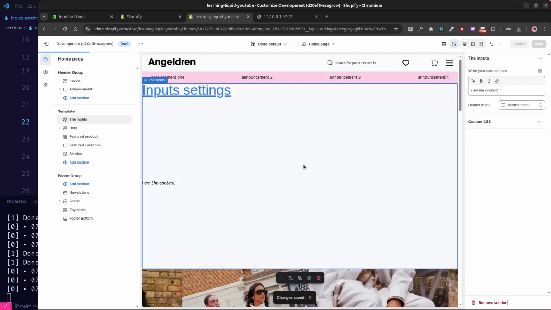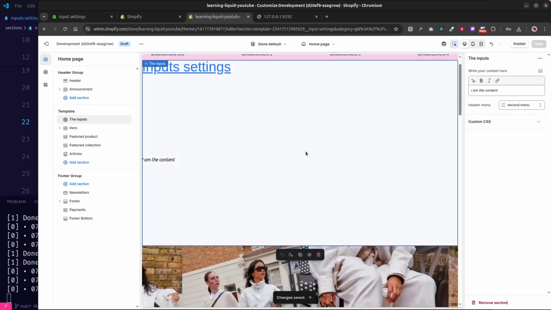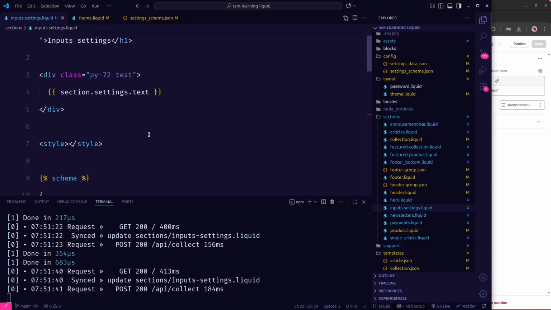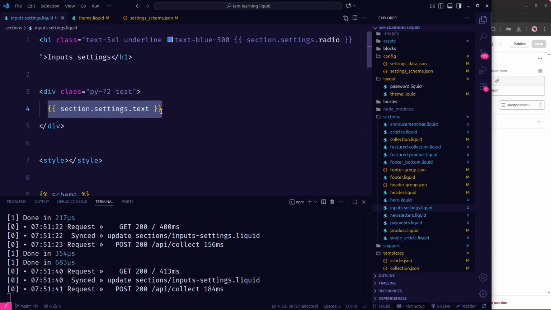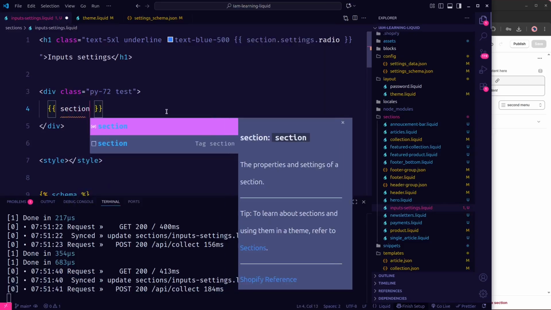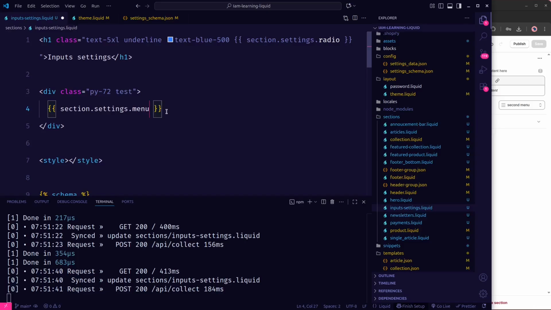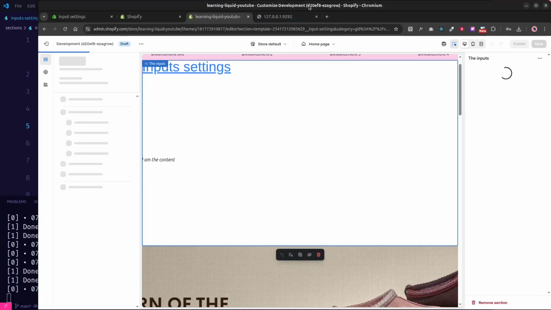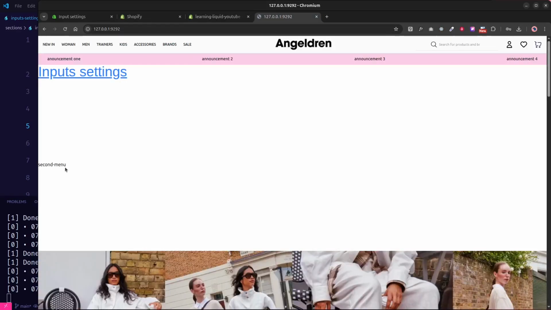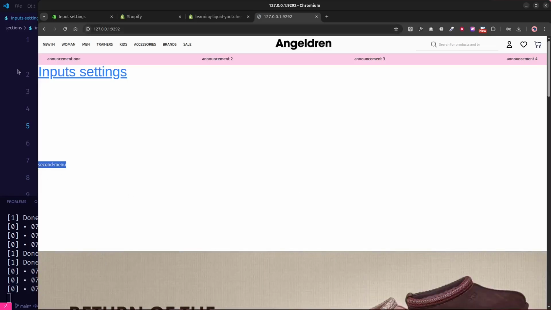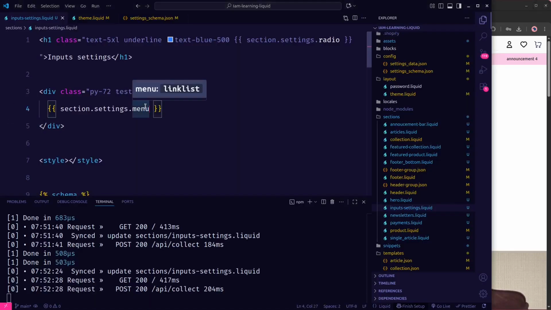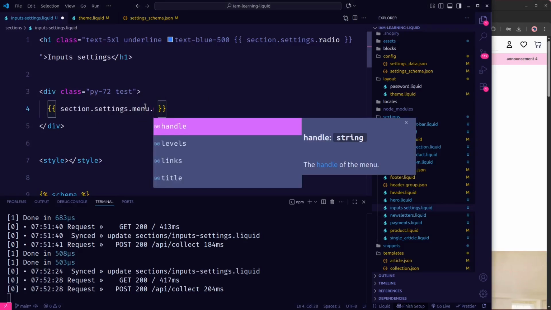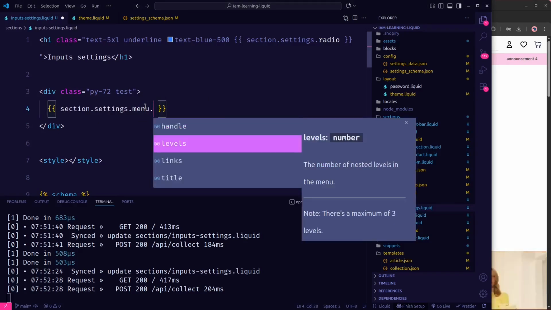And of course, we're going to see nothing here. So we need to learn now how to access it. So if we go back to VS Code and you try now to access it, remove this code here. The same access is going to be like usual: section.settings dot the menu, that's the ID we gave right here. Okay, so if I save it and I go check here, it's giving us the handle, the second menu, but it's not what we want. So if we come back here and we add dots, we're going to have access to the handle, which we already have. We're going to have access to the level.